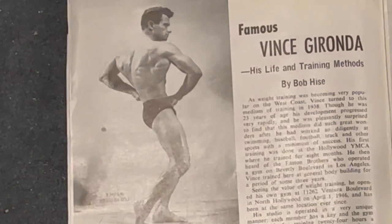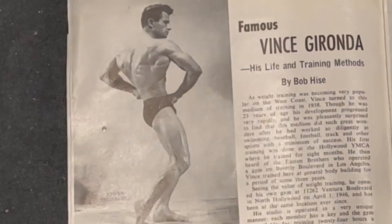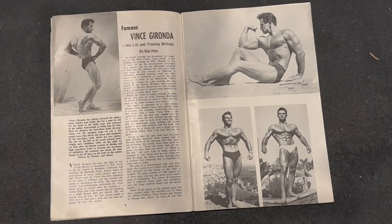That is dedication — if it's true, maybe it's hyperbole, I'm not sure. But the article tells us that the gym is a conventional type and really looks like a gym, filled with many beautiful pictures of the greats in the field of weights. The gym consists of 1,800 square feet of floor space and has just about every known piece of equipment.